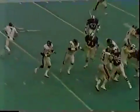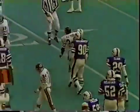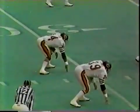Keating is in. Payton trying the right side, forced wide. Good play on him by Steve Freeman, number 22. He's finished off by Chris Keating, number 52. But as usual, he got something out of it. 3, maybe 4 yards. Yes, the straight arm gave him a couple extra yards.